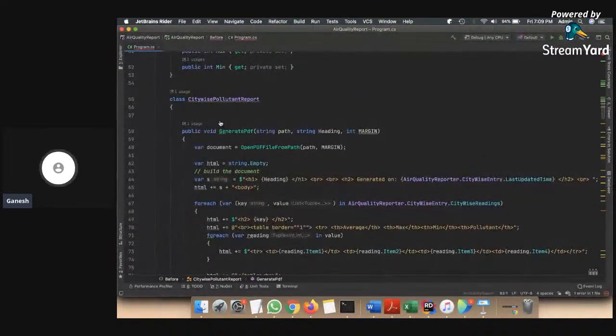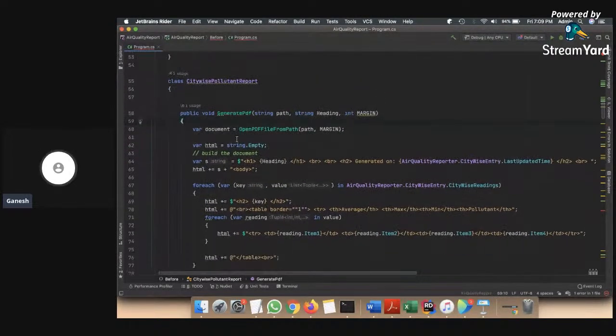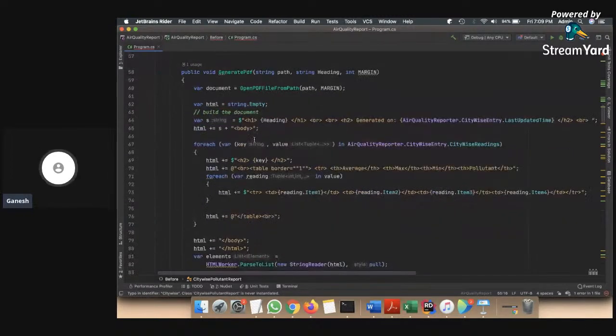This is quite smelly because multiple abstractions are not being separated. The concerns are mixed up. We have the HTML as a concern, mixed up with the PDF generation as a concern, and also mixed up with the pollutant report as a concern. So we need to extract three different abstractions from this single code base.